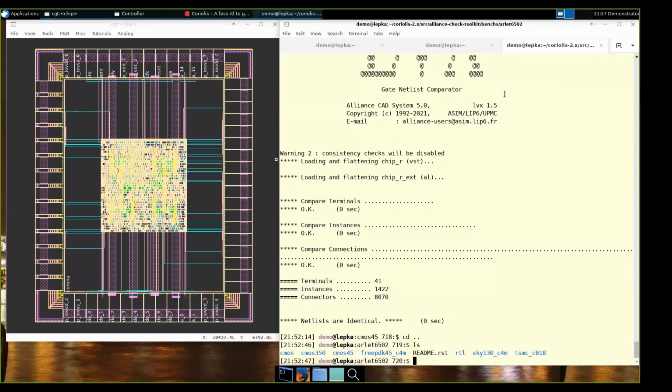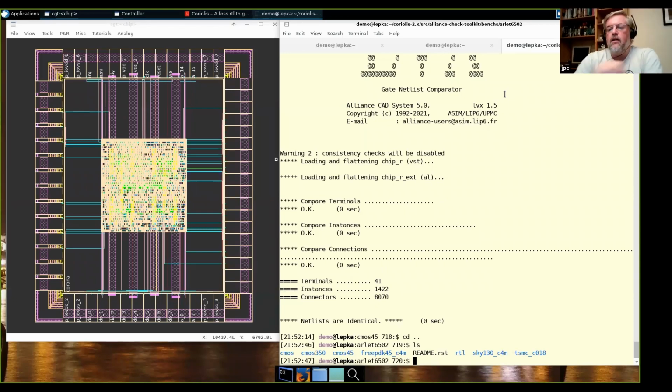Oh, and one more thing, these technology nodes you have, how do you include them without having an NDA? For example, the TSMC one. The TSMC, I cannot, of course. What's in this directory, which is public, does not contain any information related to the technology. That is, you cannot run this example.